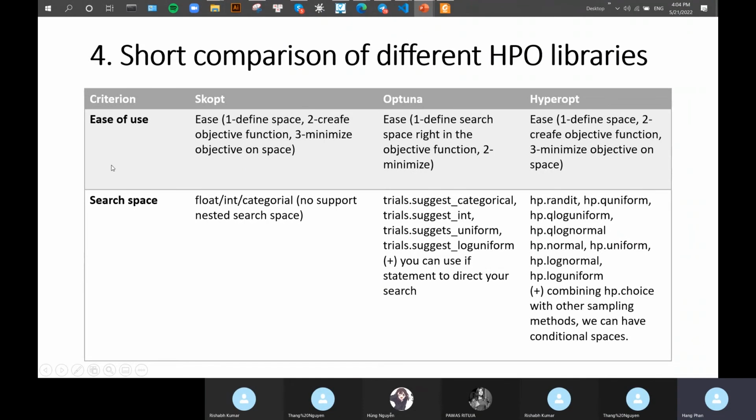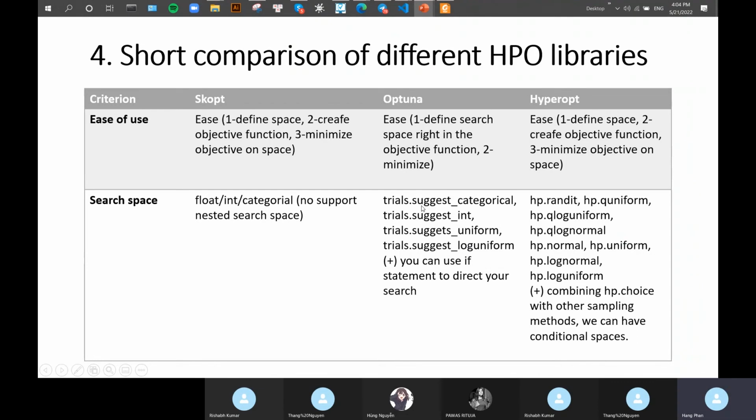For the search space, these three libraries support many kinds of parameters like float, integer, or categorical.